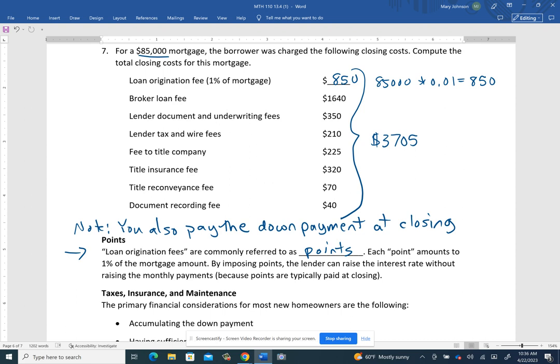Of course, that would mean that you owe less, that your mortgage would be for less. When they say it's an $85,000 mortgage, that means that's what your loan amount is. But if you were buying a house, you typically put a certain amount down at the start and you would pay that at closing. And then your mortgage amount that's left might be the $85,000, but you might have already paid 10 or 20% of the cost of the house ahead of time.